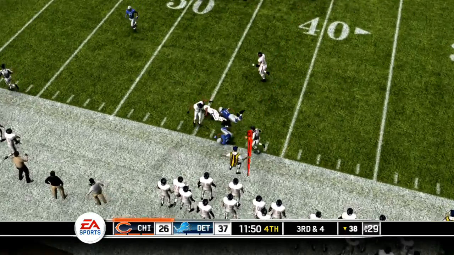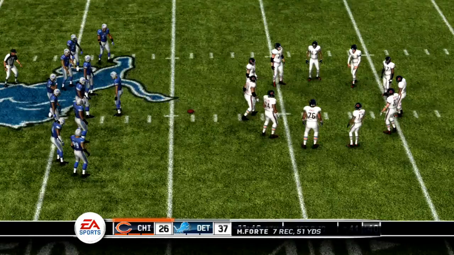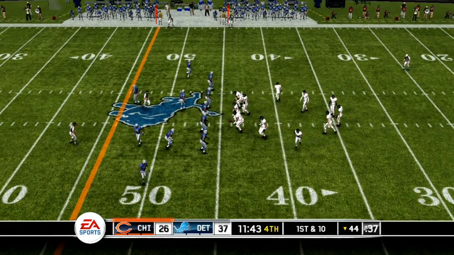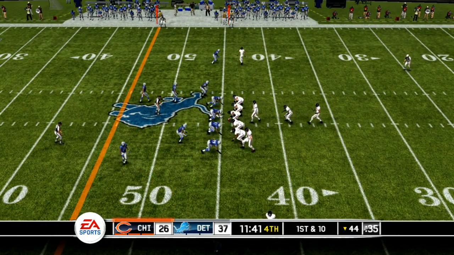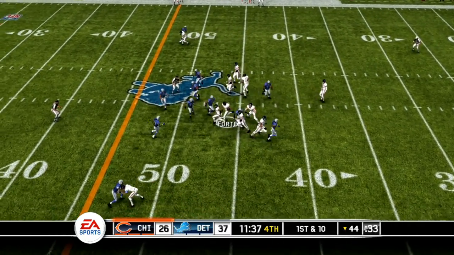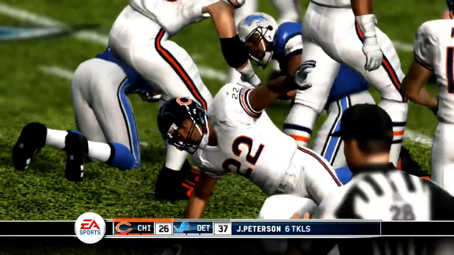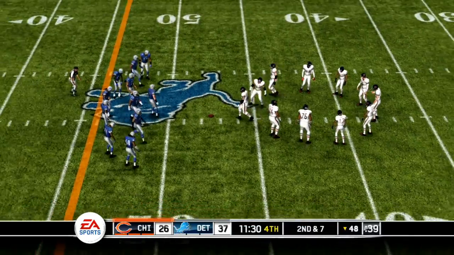And he caught it. Sims was there on the tackle. Matt Forte makes his 7th grab of the game. Gives to the back. He gets out to about the 48-yard line. Julian Peterson makes the tackle.